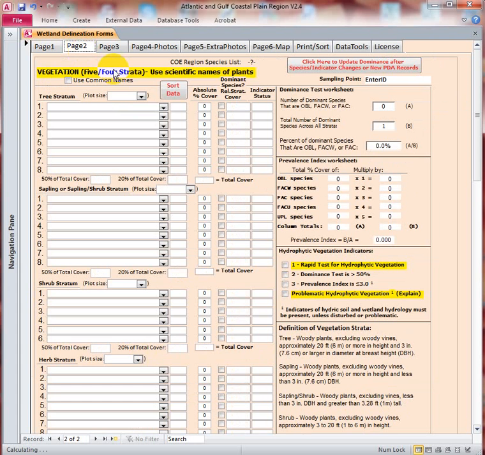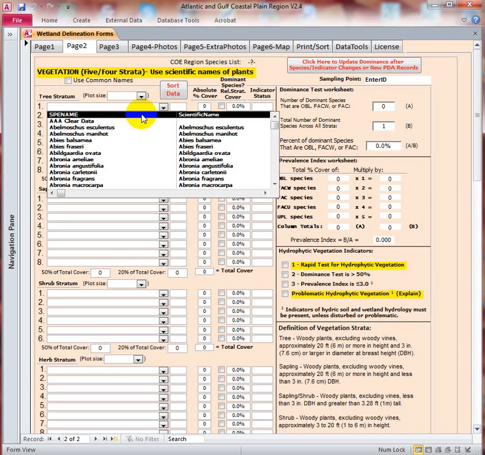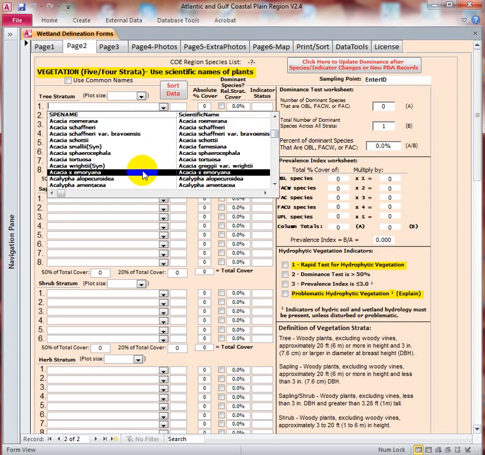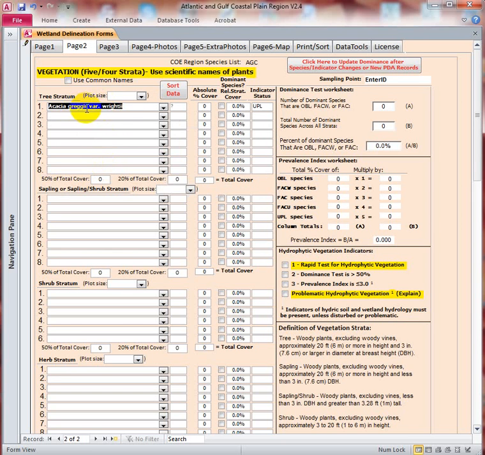Now let's go to vegetation and let's feed in a species and a cover value. Now note that we have two columns here, one called SPE name and one called scientific name. The SPE name column will include not only accepted names but synonyms. So Acacia wrightii is now called Acacia gregii, variety wrightii. So if you know it by a synonym and you click the synonym, it'll fill in the currently accepted name.